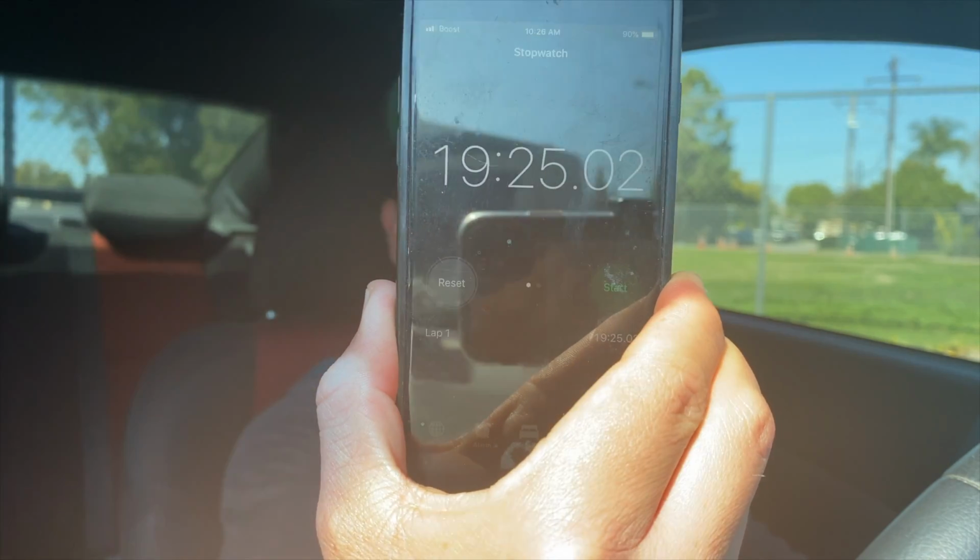Alright, so there you guys have it. That was the 4lb Kroger Tater Bites Challenge completed in 19 minutes and 25 seconds. So I'm actually pretty happy with my performance on this one. I kind of knew I was going to finish since the beginning, because when I started, I felt like I started pretty good. And I knew that once I got into like the 5-minute mark, I knew that I was going to finish because I had already finished a good amount, and even if I went slow at the end, I would have been able to finish, and I finished in a pretty decent time, at least for myself.